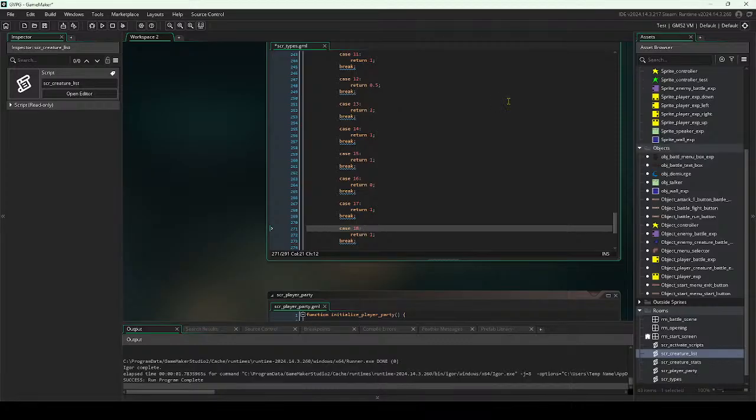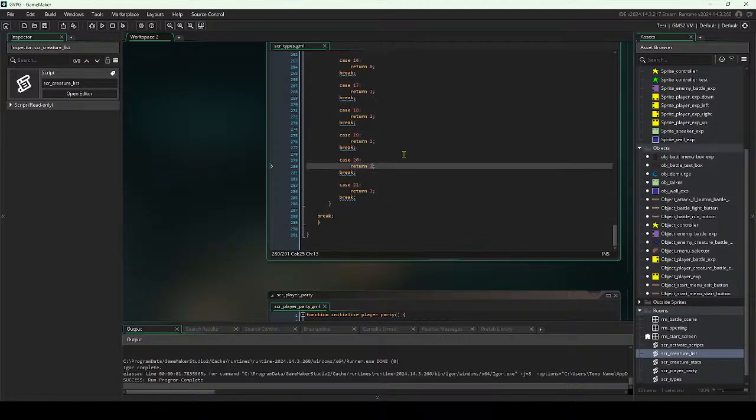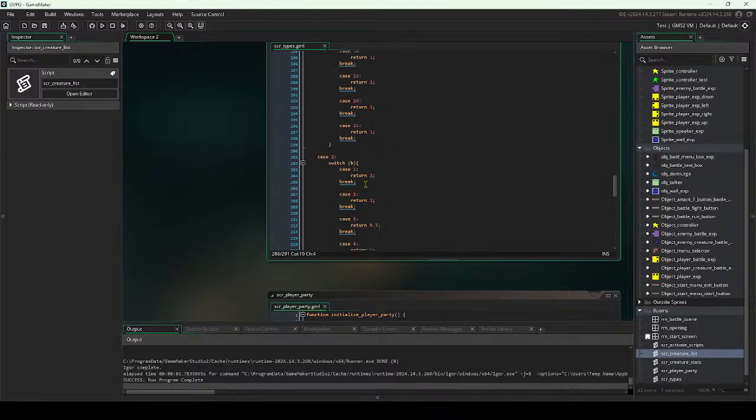And so, yeah, in case it isn't obvious, this is going to be a little tedious, but I wanted to be able to show everything.